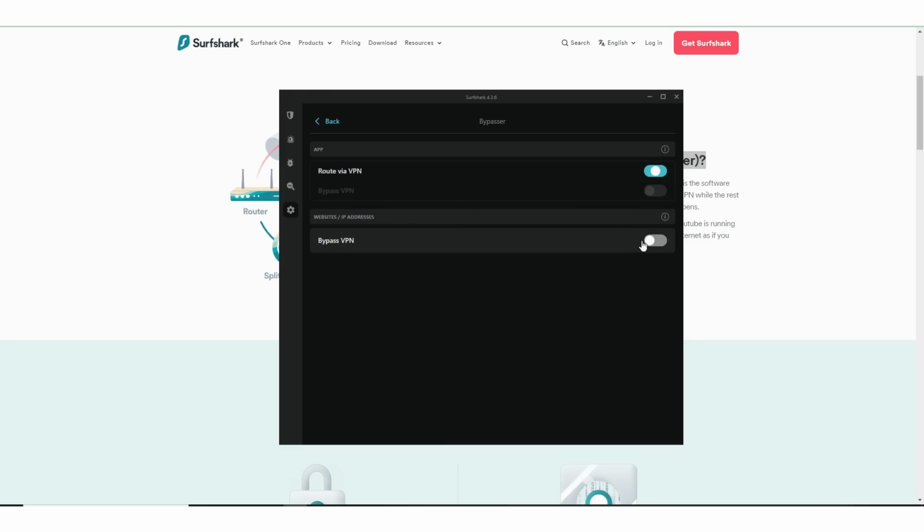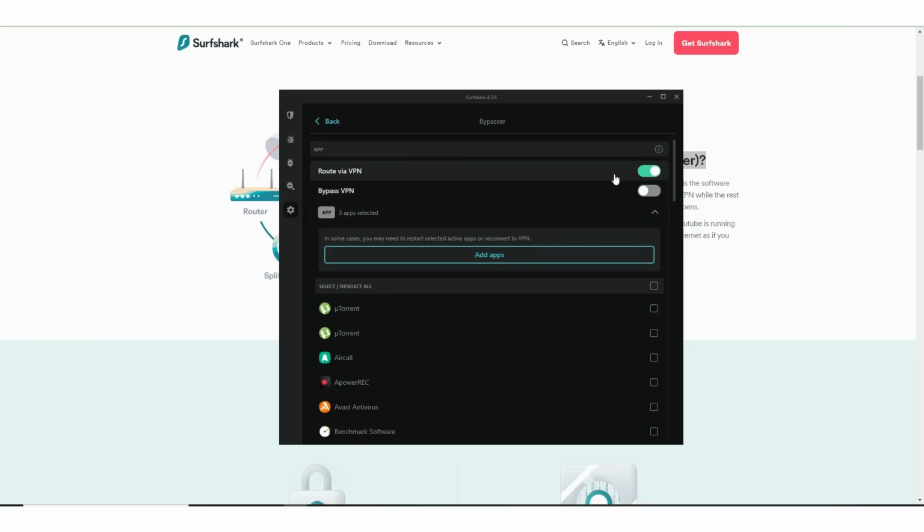You can then add apps or IP addresses down here. Let's turn that off. Oh, wait. Down here is where you click on the app, right? That you can route via VPN, and you can just click on them if you want to add them.